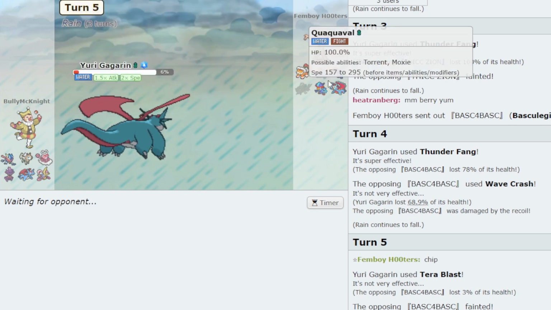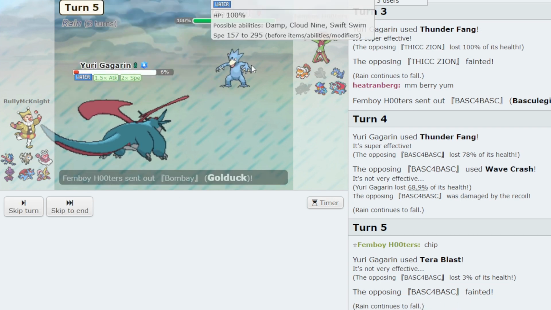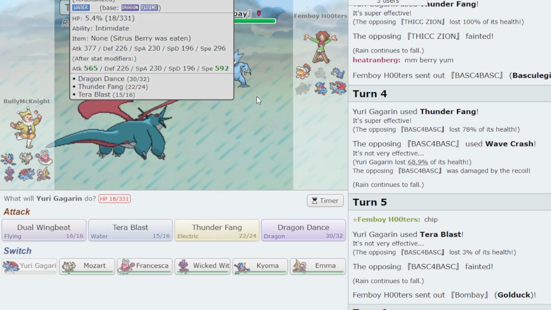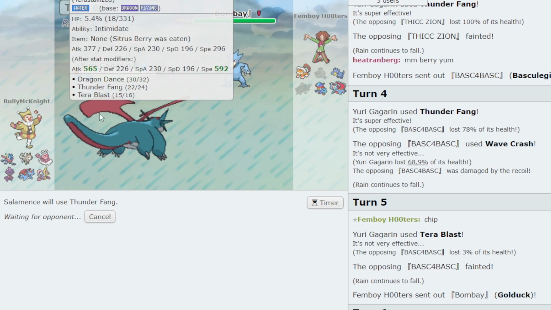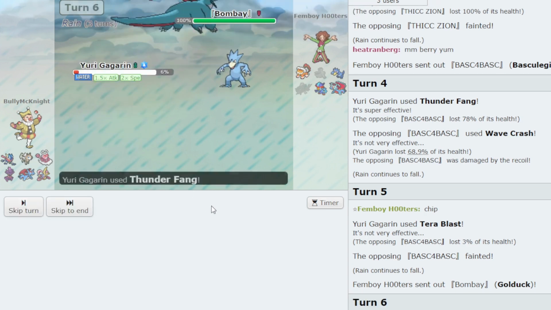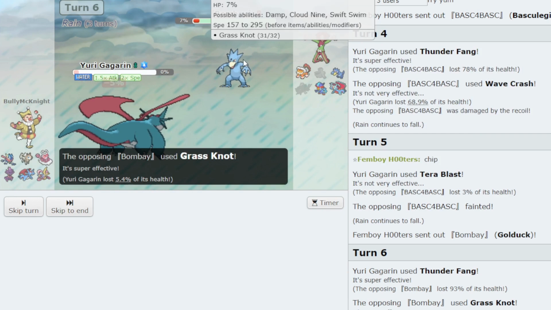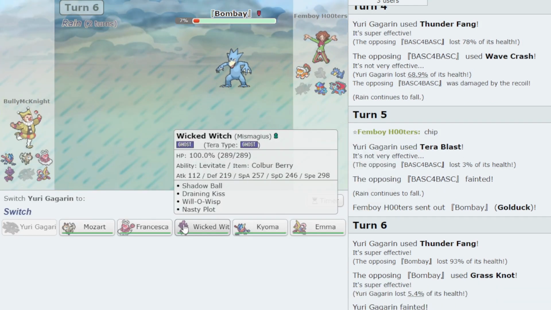Alright, so if he sends in Quaquaval, he's most likely Aqua Jet. Golduck, okay. So I just Thunder Fang again. I know I'm faster. Easy Thunder Fang. Even if this doesn't kill, it could flinch, which would be awesome. Thunder Fang. Oh, that doesn't kill. All right, that's fine. Yep, he's Grass Knot on something. Okay. I knew he would bring Grass Knot on at least something.